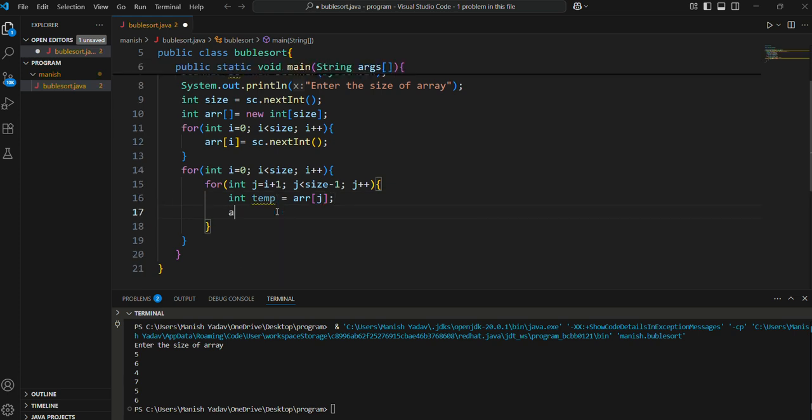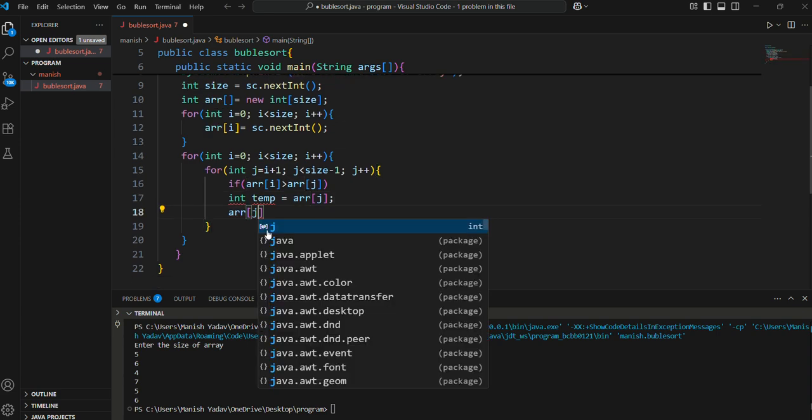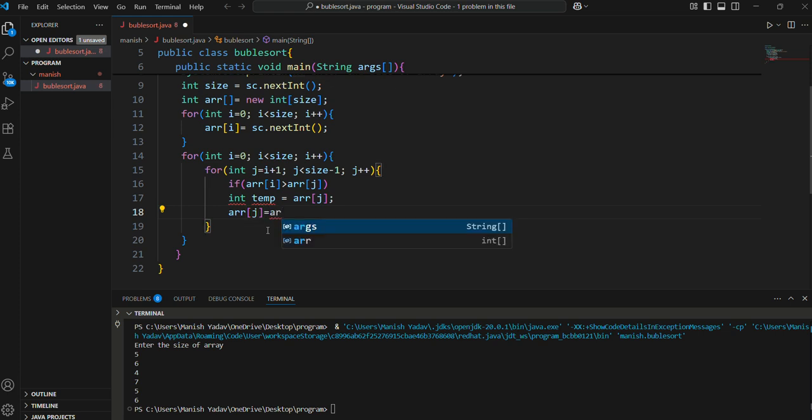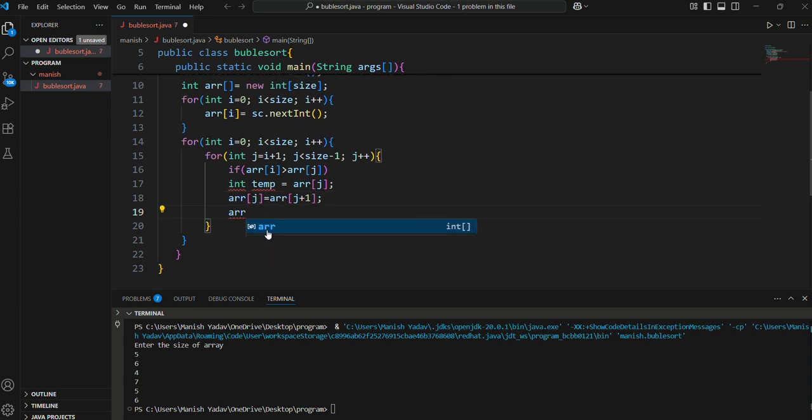First we check the condition: if array of i is greater than array of j, then in temp we store array of i. Then in array of i we put array of j, and in array of j we put temp. This is our full logic.